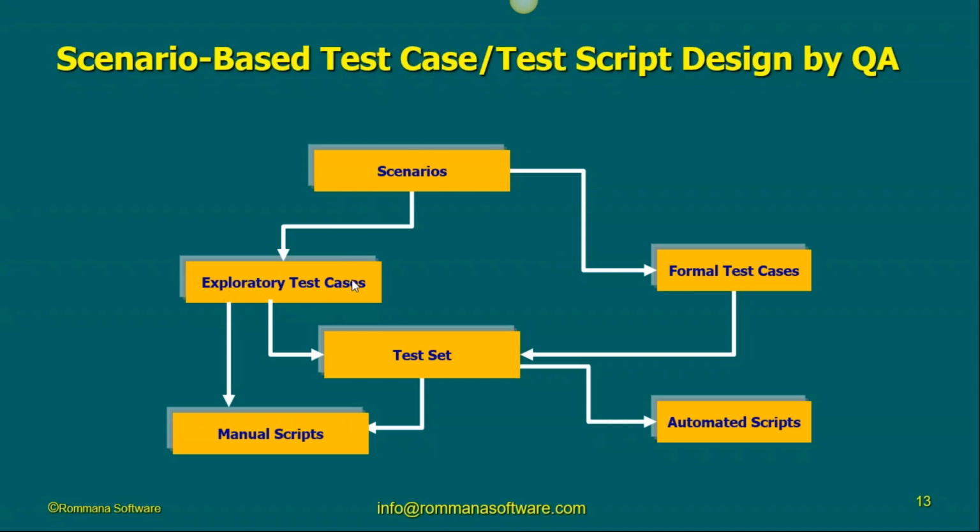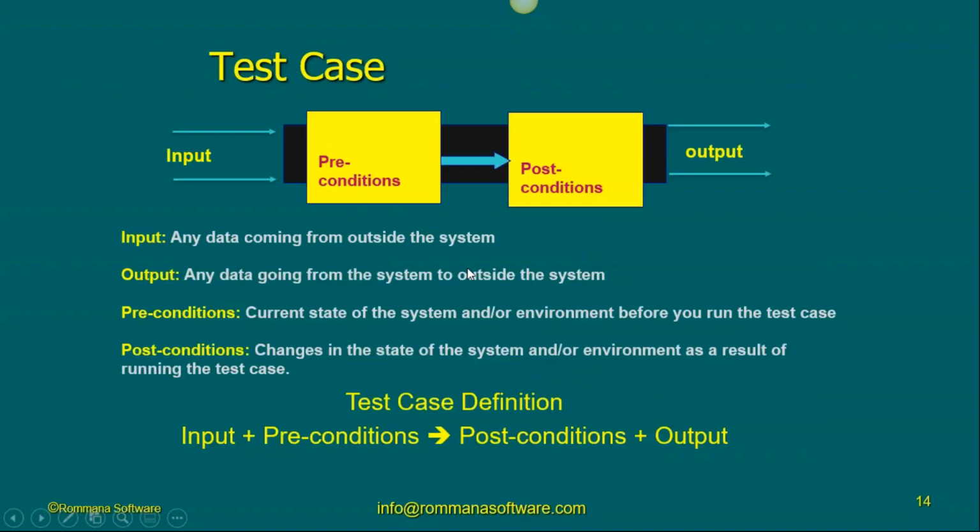And of course, in my course on designing and executing tests for agile projects, I discuss this process in detail, how you can take scenarios and test them using exploratory testing. So exploratory testing has to be based on something, and I base it on those scenarios. So you can actually split your scenarios to test them either formally by writing test cases or informally. I'm sure you have some questions. If you have questions, please go ahead and share them with me. I understand the hour is not enough to share everything with you about this process.